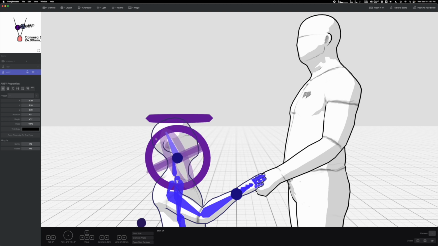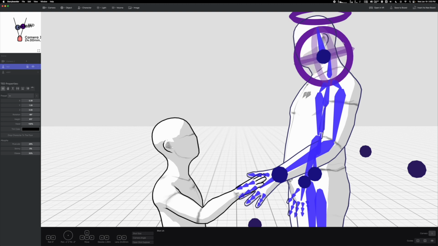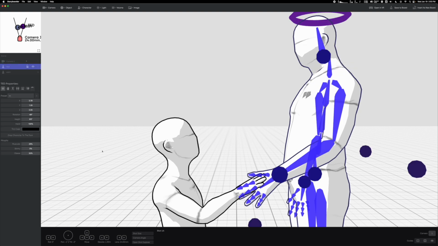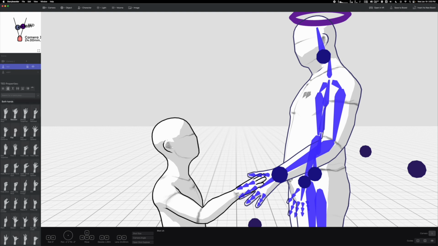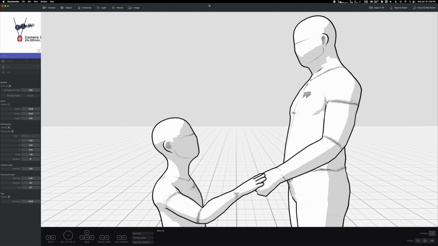Here I clicked on this purple ring, and I'm going to have her look up a little bit at her dad. And then we could have him look down a little bit at her. Cool, right? I don't know what happened to his fist. Let's pop that back. Yeah, cool. So she wins. Sweet. All right, so I want to save that to a board.